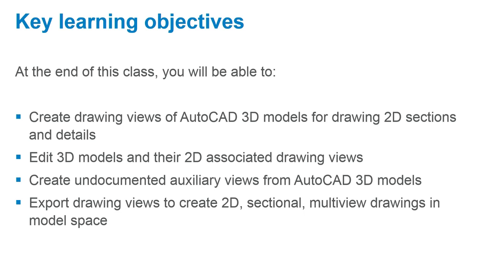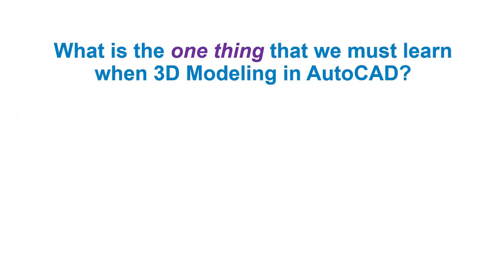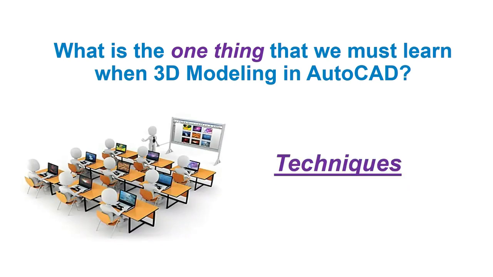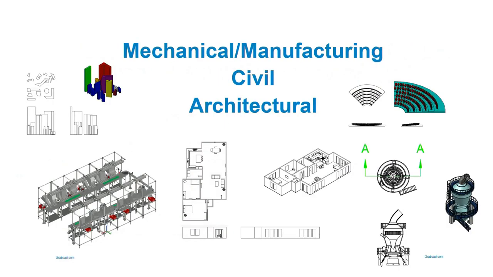And I've already talked about that. So with that said, and again, architect, civil, mechanical, piece part manufacturing, there's only one thing we really need to look at, and that is a technique that you would use at your company. Regardless of the object that we're doing, I want you to think about how you would do it at your company for the type of 3D objects that you have: solids or surfaces, not 3D faces, and not polymesh faces, but solids and surfaces.